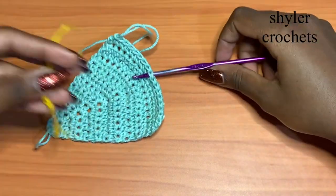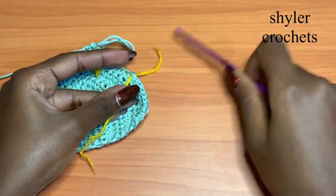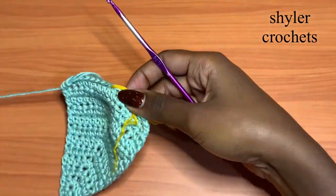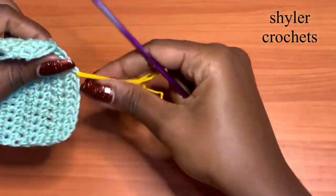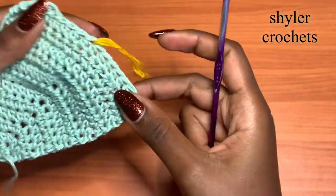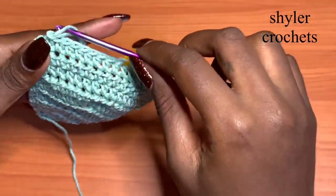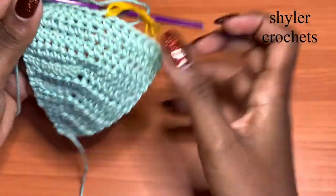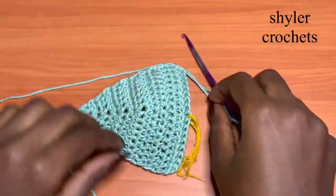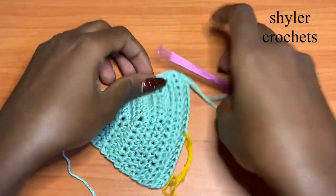You're going to mark that stitch. I don't have my stitch markers with me right now, so I'll just mark it with a string. So if you have 21, mark the 11th stitch. Just find the exact middle and mark it, because you're going to start doing something different. We've done our 4 rows of no increases, and this is the exact middle of our bra cup.